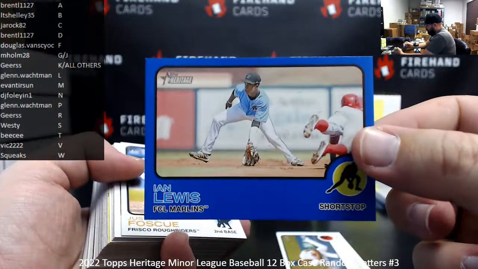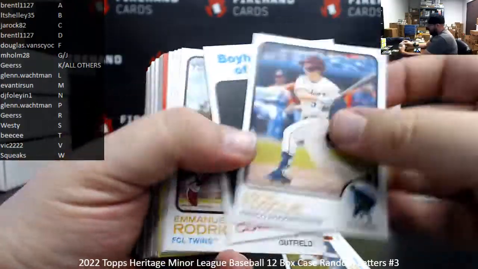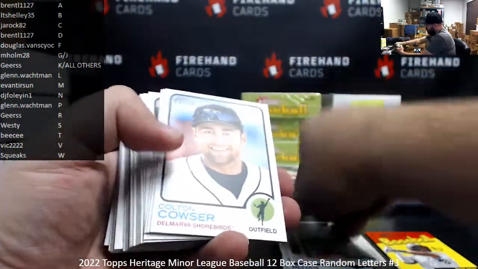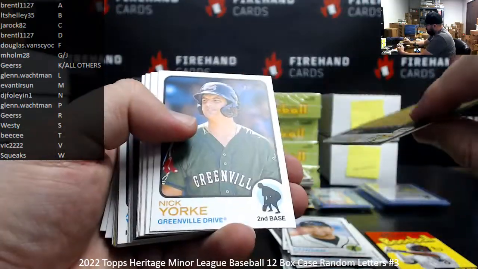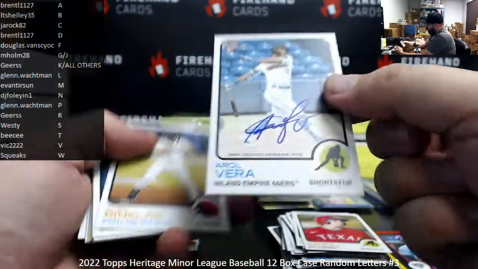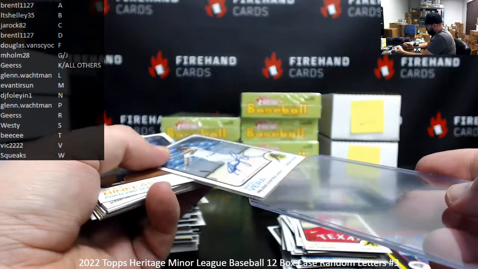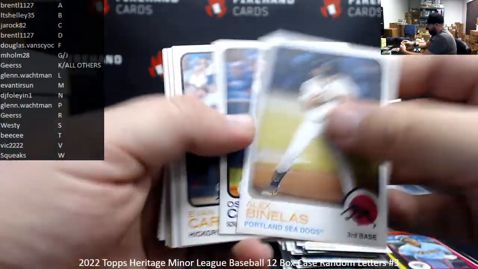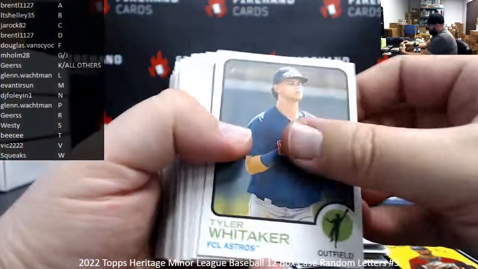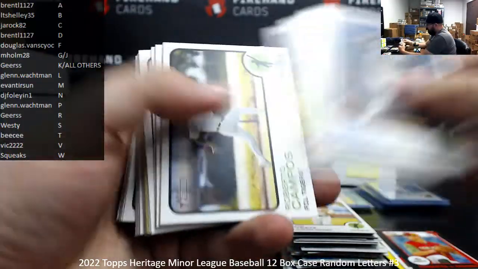Ian Lewis, blue parallel, numbered to 99, the letter L, Glenn Walkman. Wilman Diaz, high number. Errol Vera, auto, letter V for Vic. The Inland Empire 66ers.